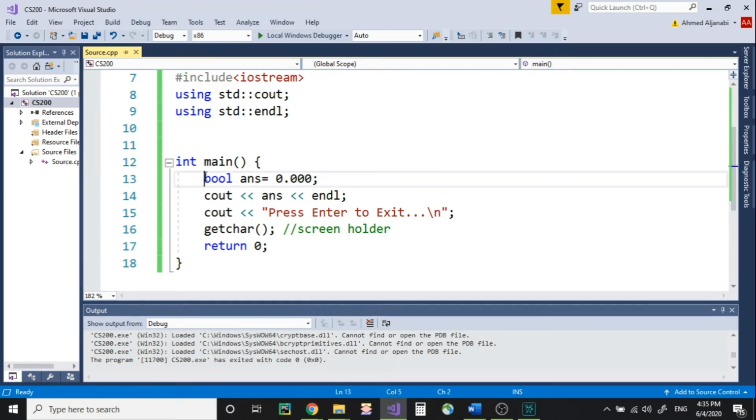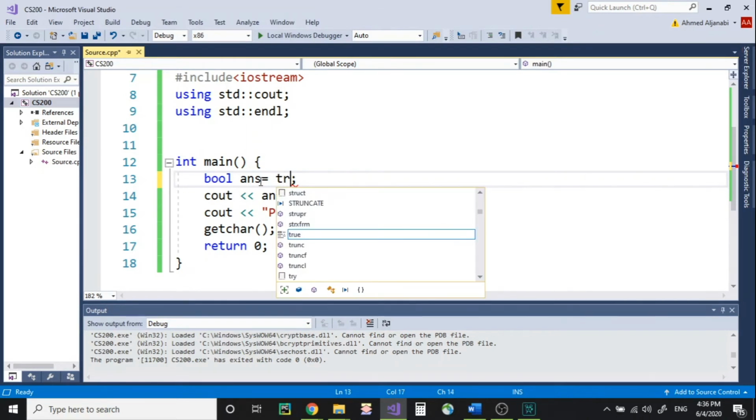Now, C++ deals with this in a very special way. Other programming languages will not allow you to do that. For example, if I try to assign 0, or let's say 9, to a Boolean variable, it's going to tell you, nope, you're not allowed to do that. It has to be true or false, which makes it a little bit easier. But let's just keep it true now.